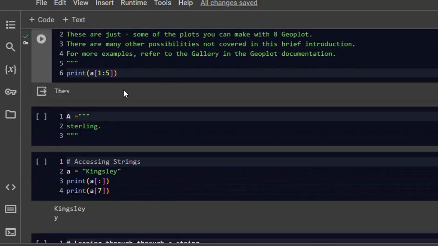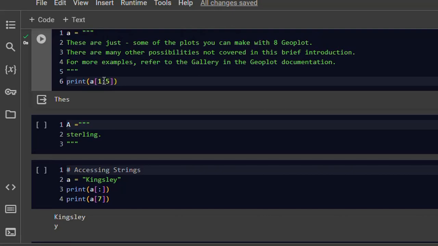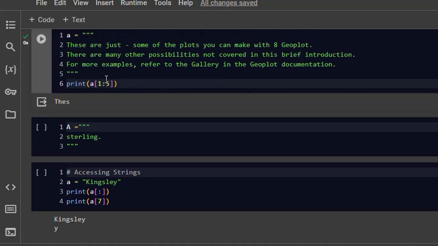So here I want it to access from 0 to 4. If I want to print this, which is the fifth character, I have to put 6, and it will be able to give me that. If I want to print between here and here, I need to also increase the number, so I can put 56. Print from 1 to 56. It only accesses from 1 to 56 words. It's going to count 0, 1, 2, 3, 4, 5, 6, 7, 8, 9, and this is where 56 stops.